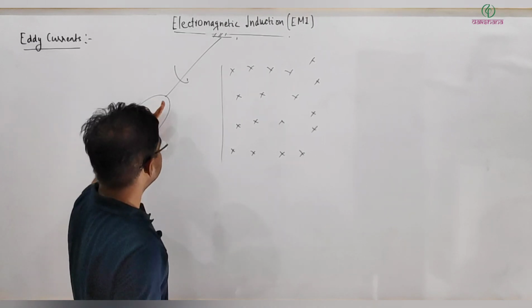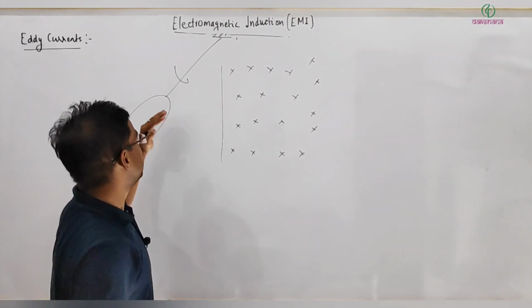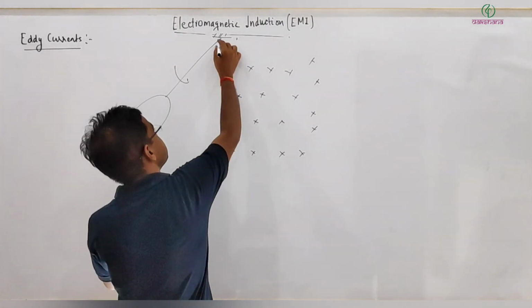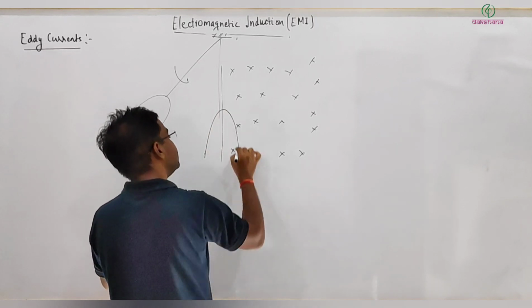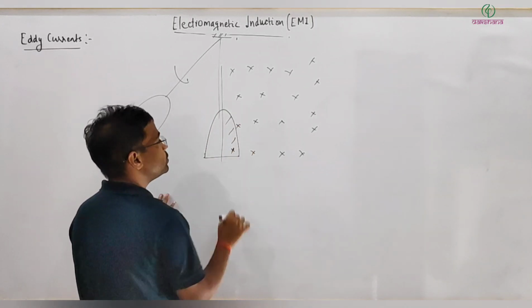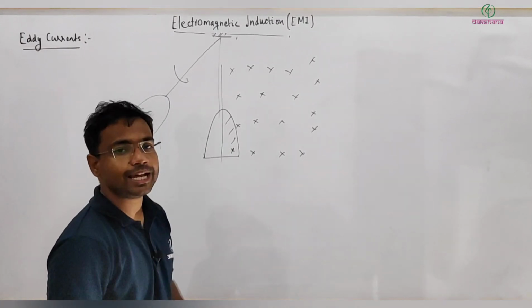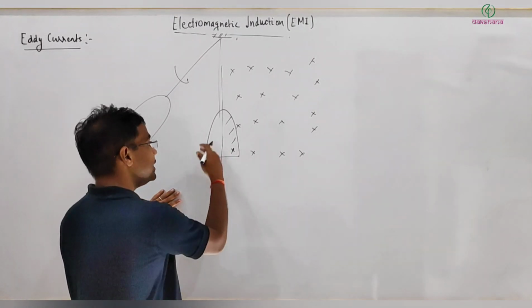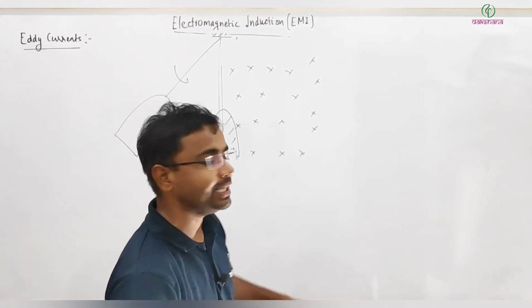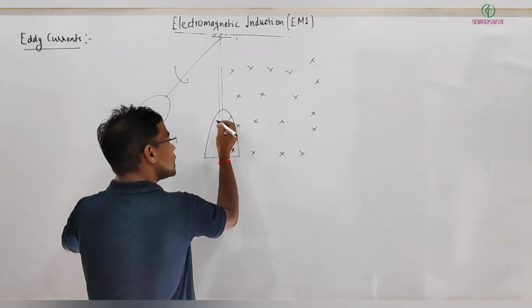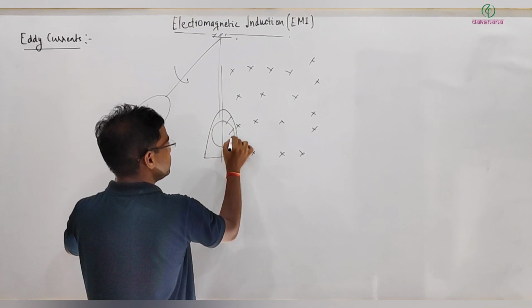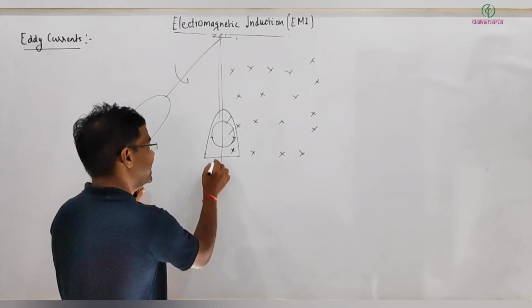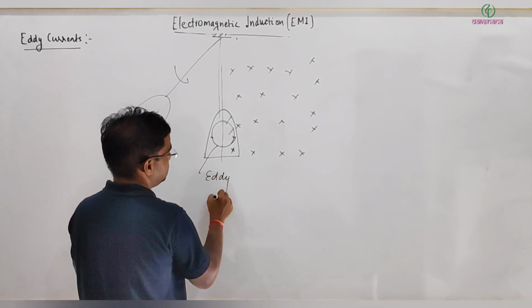What will happen when this conductor is entering this magnetic field? Flux linked to this conductor will keep on changing. So let's say after some time it will be here, then when it is about to enter, you can see the flux through this is changing. Flux is changing, that will result in some EMF in the conductor, and it's like a conducting plate, so there is a scope of flowing current. So in this case, current flows in circular loops depending on the EMF, and this current is called eddy currents.